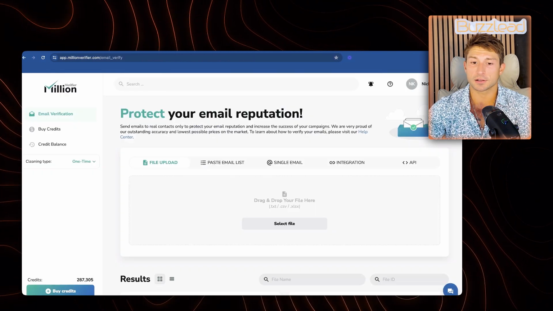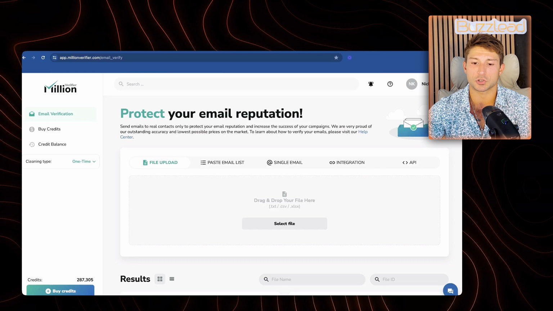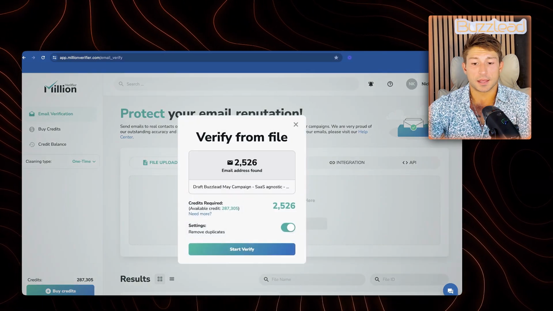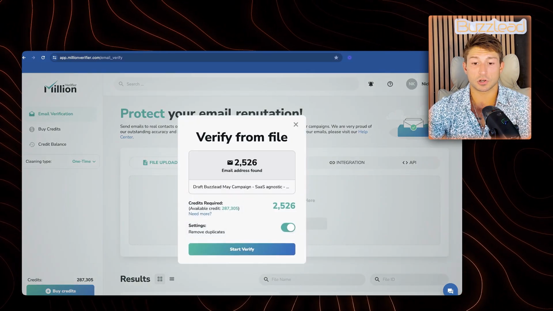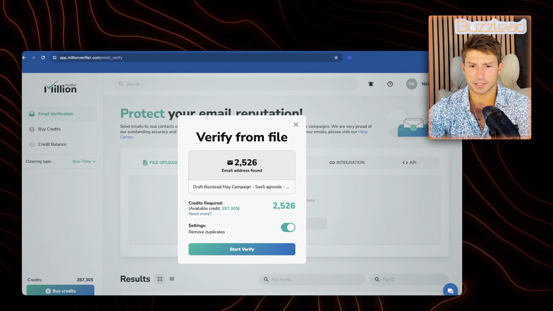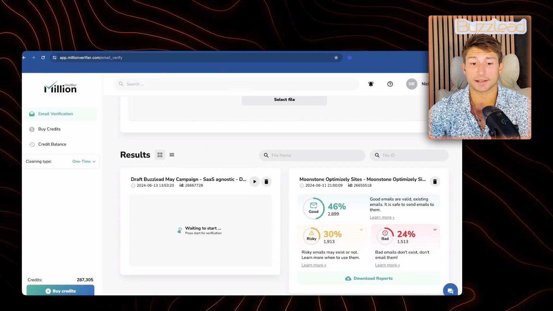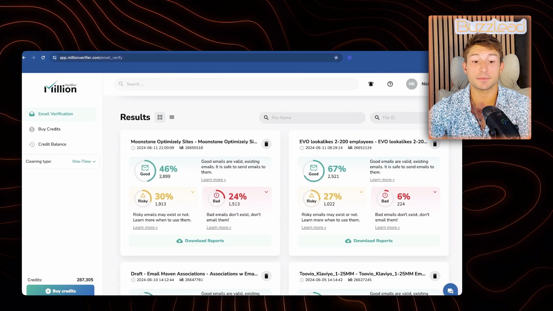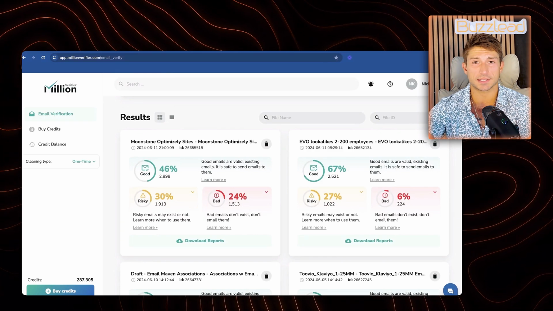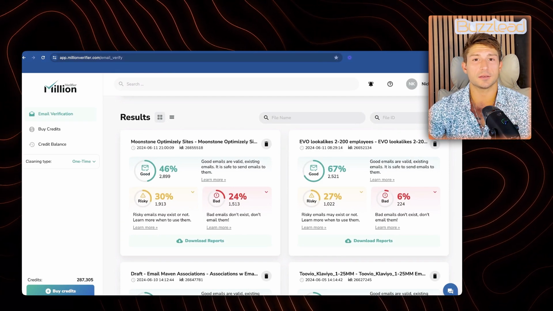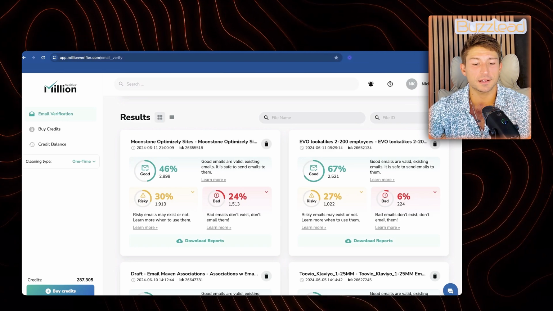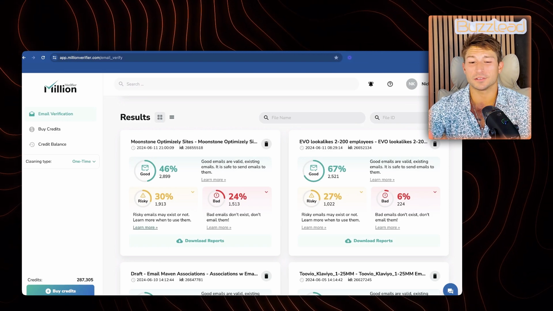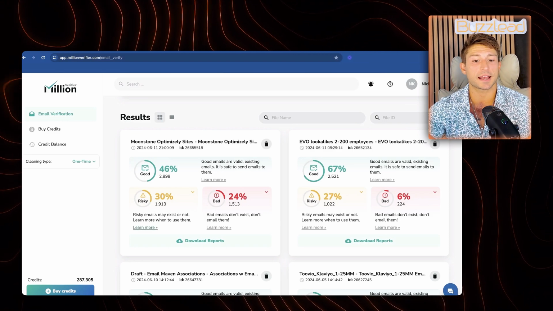So you head on over here to millionverifier.com, drag and drop your CSV file, and then you would just go ahead and start to run your list. Looks like I didn't pull the entire list, but essentially you want to drag and drop your list here. And the way that the results are going to come back is you're going to get emails that say that they're good. These are safe to send emails to. Risky, these are emails that can't necessarily be verified. If you did want, you could send emails to them, but you're still probably going to have some bounces.